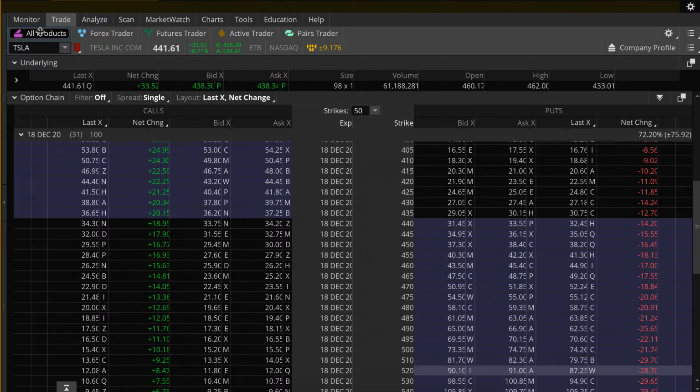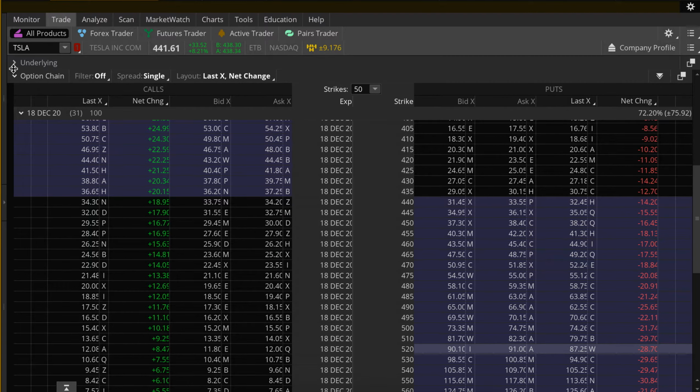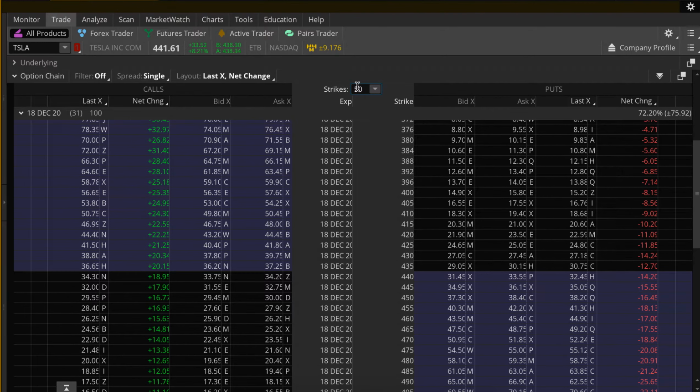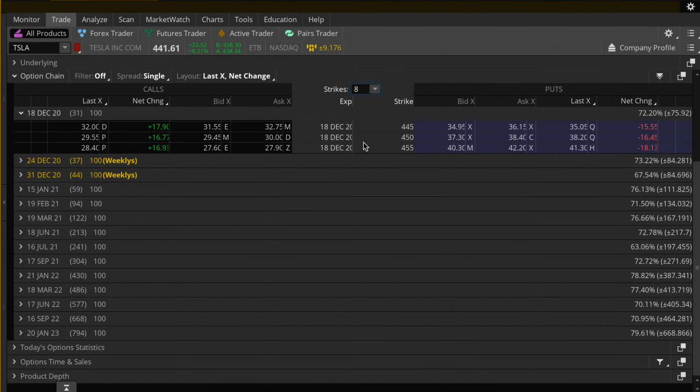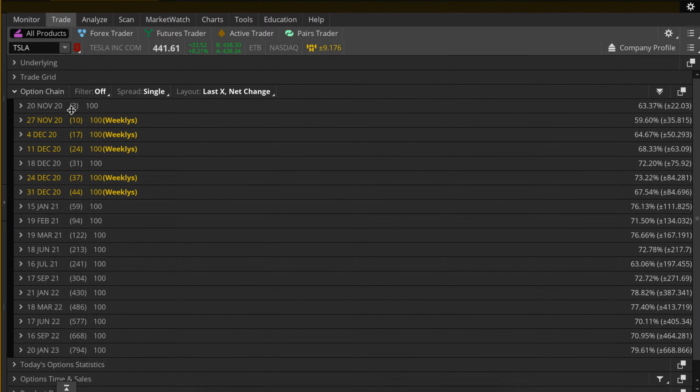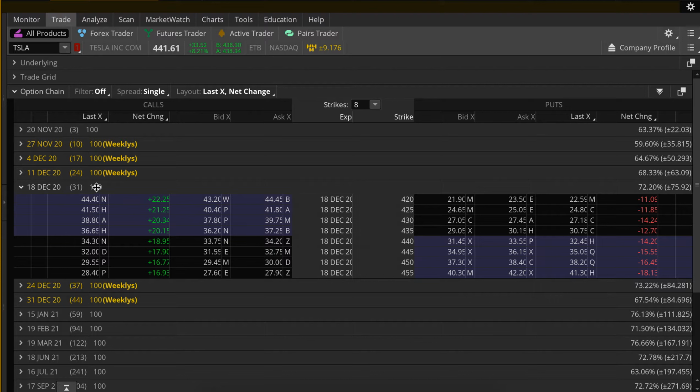And from here, there's a few things you'll want to go to. There's not only the underlying with Tesla, but the option chain here. And within the option chain, it usually gives you, I think, like a couple strikes at first, like 8, which is not enough. So on the side, you're going to see all the tabs of different expiration dates, as well as the days until they expire. So this will be key in the future as you're getting more into this, but you'll click on one. So usually say 30 to 45 days out or so. Right now I'm going to click on December 18th, and you'll see the strikes.